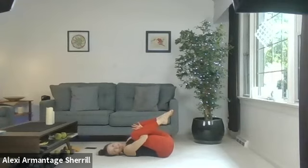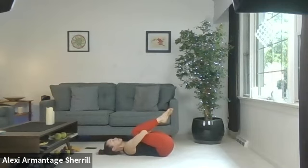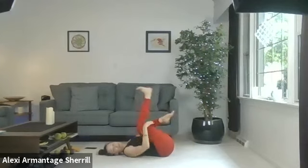We kind of do it, but not really do it in between exercises. We never get to stay here and kind of languish in this position. So your pelvis may be coming up off the floor as you rock, and that's okay. The knees are coming into the chest, and we're just rocking gently side to side. You might feel this stretch go all the way up to kind of the base of your rib cage, depending on where you have tension. Go ahead and gently bring your feet down.